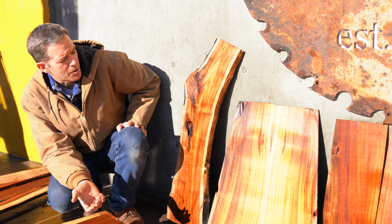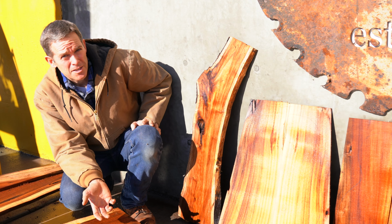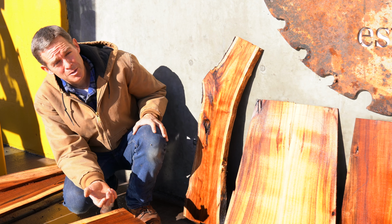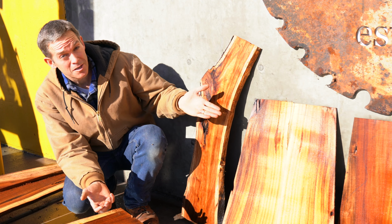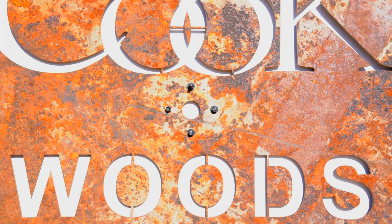A lot of guitar players and guitar makers will say that they like the tap tone better on the Tasmanian Blackwood than Hawaiian Koa. So the next time you're going to do an acoustic guitar build, it's a good wood to try. If you'd like to get some of this stuff, you can visit us at cookwoods.com and we'll get you set up with some great Tasmanian Blackwood.